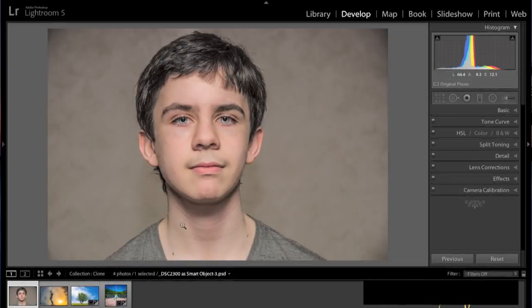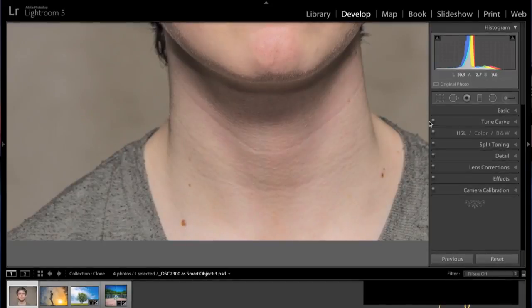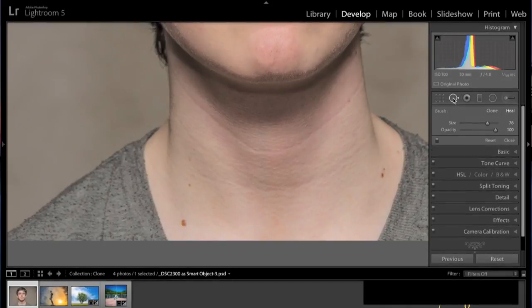This is a photograph of my son Joe, and we're going to start out by getting rid of some of these moles. So we access the spot removal tool. You'll see it has two modes, clone and heal. I usually start out in heal mode, and I'm going to explain the difference between the two in a minute. There's also two sliders, size, which adjusts the size of your brush. You also could hit the bracket keys. The left bracket key makes it smaller, and the right bracket key makes it larger. The opacity, I'm going to show you that in a minute. But right now we'll leave it at 100%, and I usually have it at 100%.